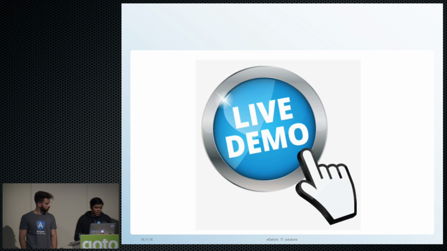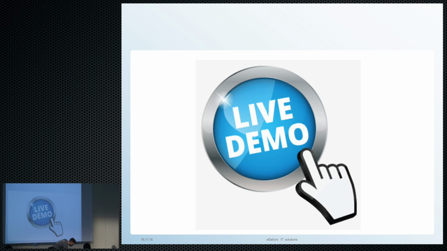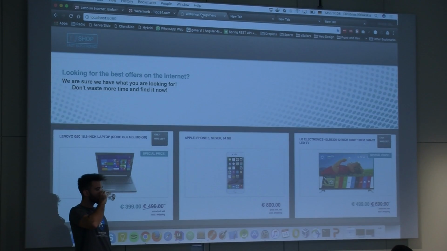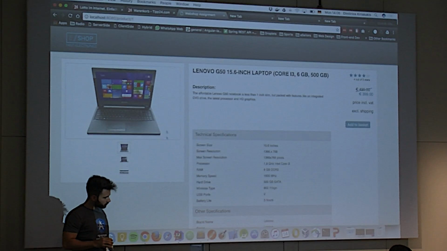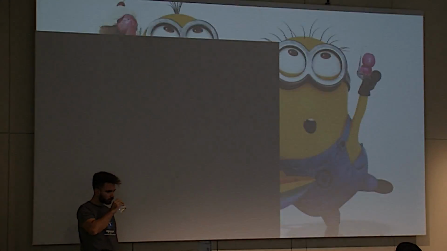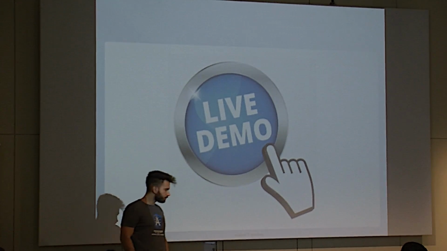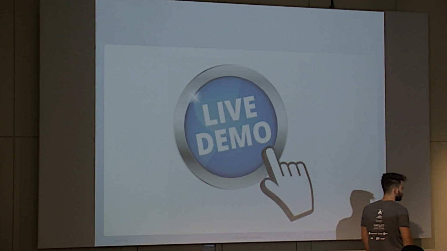We have prepared a web shop implemented in 3 different ways. The web shop consists of a main view, like a traditional web shop, and also a detail view, where you get the details. The first prototype that we are going to show you is a server-side application, which is mainly using Spring Boot.